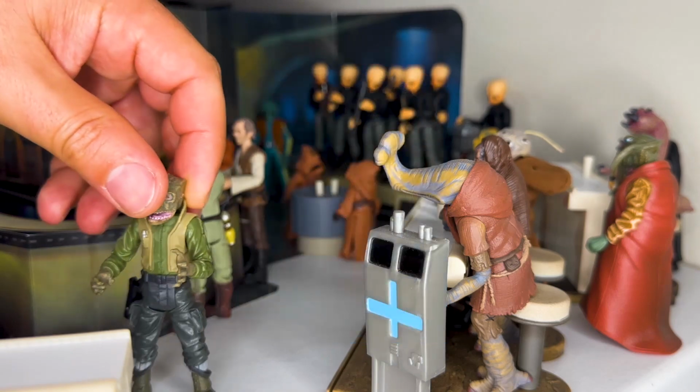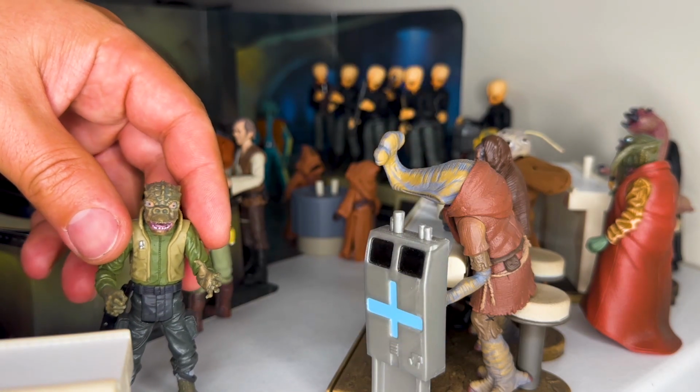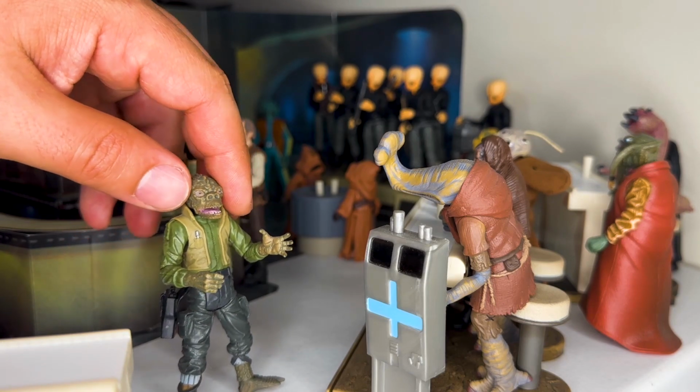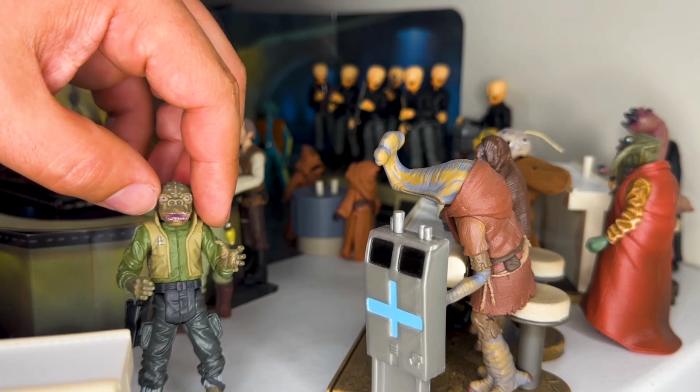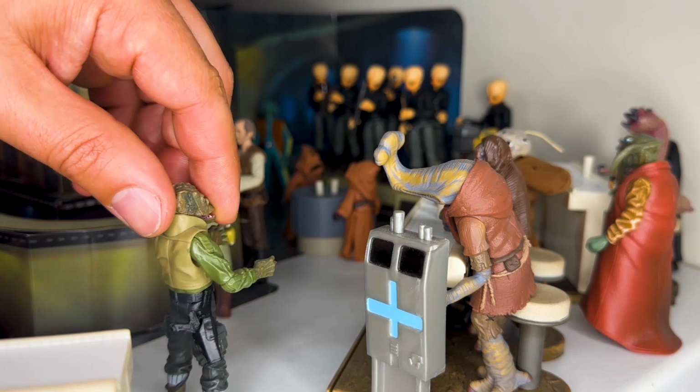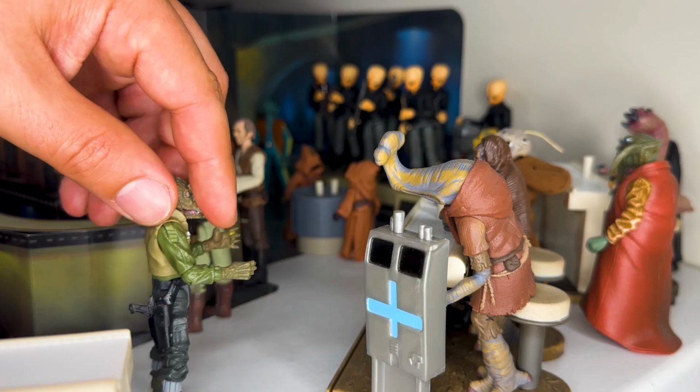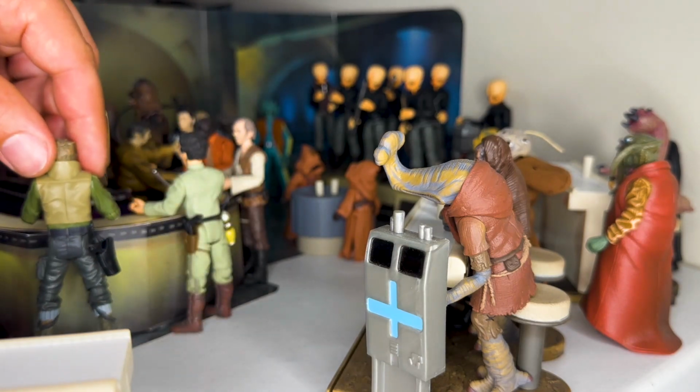You can see here his little features that make him very similar to Bossk. So yeah, this dude, pretty cool. Only one run on him, so if you kind of missed him, you missed him. Like I said, all the characters in that Legacy Collection are a little bit thinner than the other characters, and you can tell here, a little bit slimmer profile.